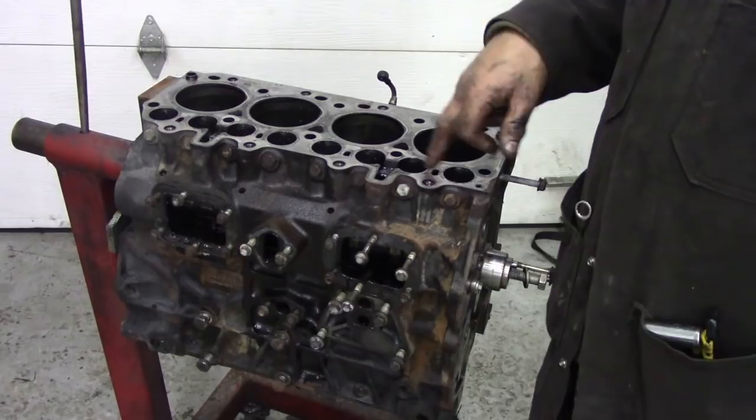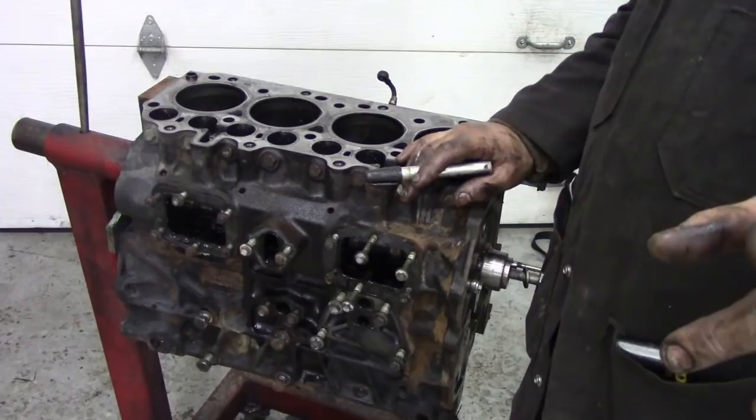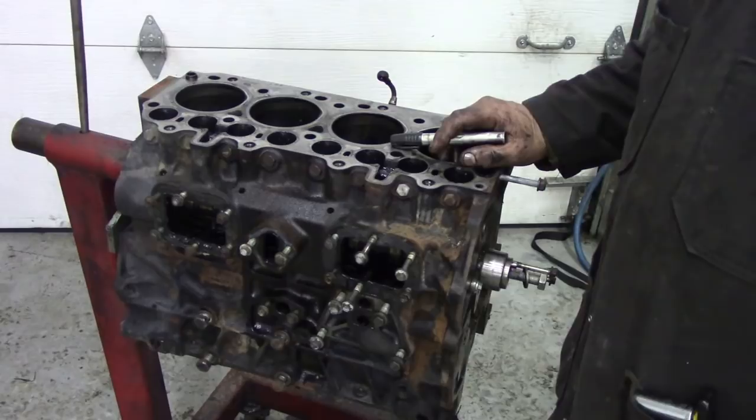We're going to get our old Sharpie out and write on the bag which one it is. Put it in the bag. We're going to put it in dirty and oily, because we don't know when we're going to put this back together again. So I like to wash them all off just before we put it all back together. The reason for that is that the excess oil keeps the rust off. If we did degrease it and then couldn't put this back for another week, it can get rusty, so we don't want that.